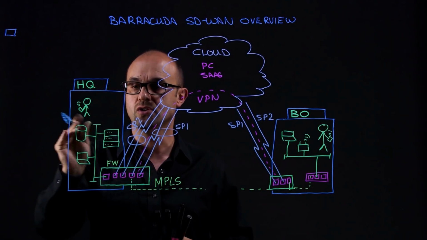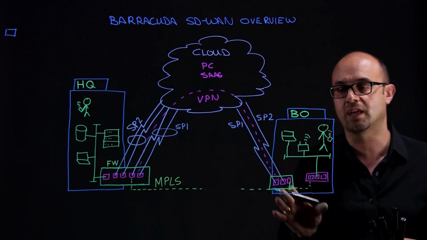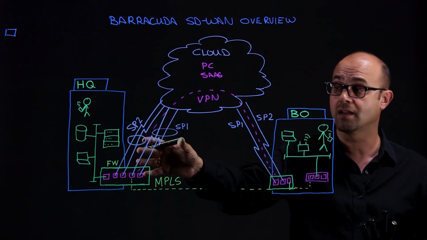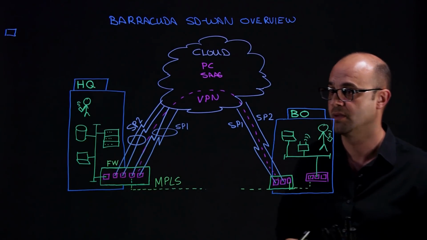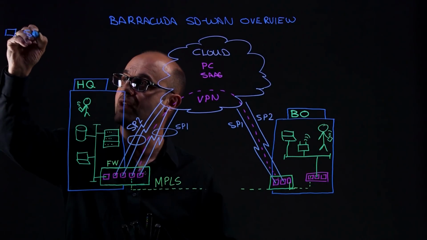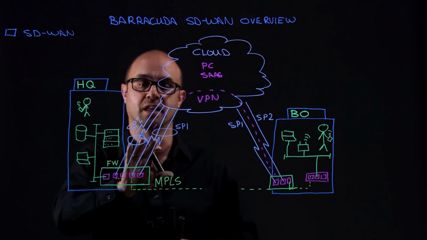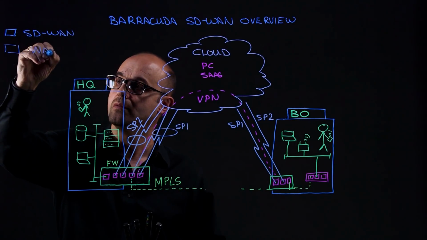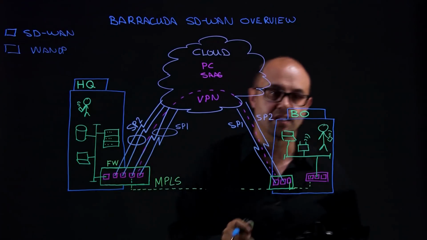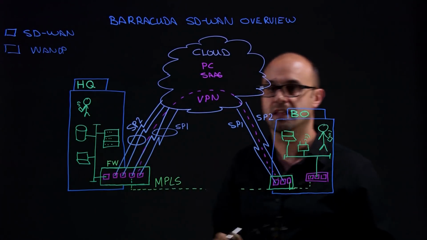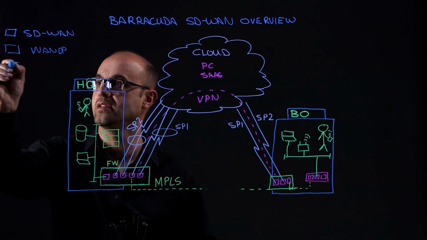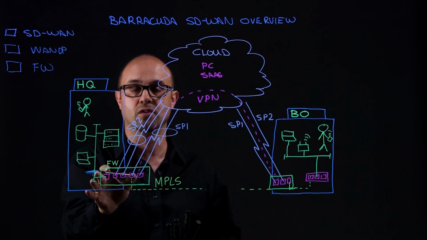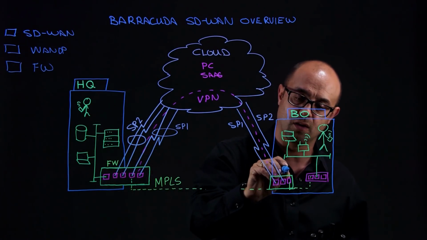For a good SD-WAN solution, given that you're now exposing this remote location up to the internet, you need to make sure that you have as good, if not better, security than you had at your central or your corporate headquarters. And to do that, you need the SD-WAN functionality, of course. That's the link and load balancing. You need to have WAN optimization. The WAN optimization makes sure that we compress the traffic over these links so that we're getting the maximum usage out of those links. You would need a firewall to stop people from coming in, just like you did over here. So we need to add that in over here as a firewall.